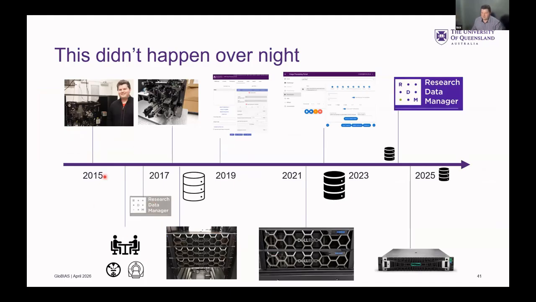It was probably about late 2016, early 2017 that the first version of the Research Data Manager came out. After buying the lattice and installing it, we built our first version of the virtual desktop infrastructure. We had our first HPC cluster that's now being decommissioned. Our first version of the portal was back in 2019, so that's 7 years ago now. And we've updated it, bought more hardware, got a new HPC cluster that's now being added to, and version 2 of the Research Data Manager debuted a couple of years ago with a few more features.